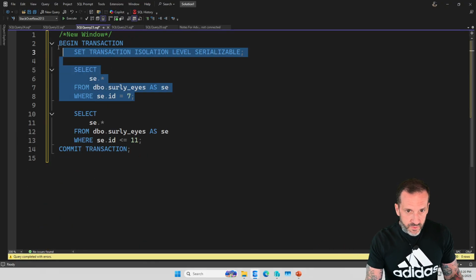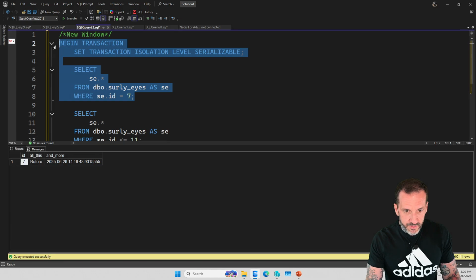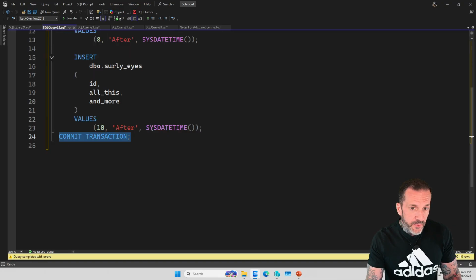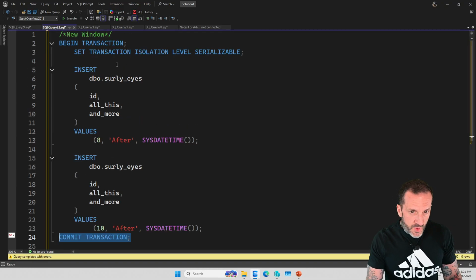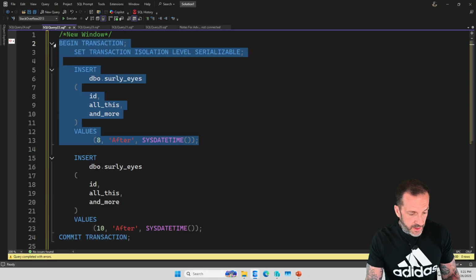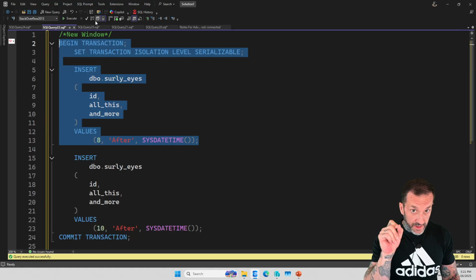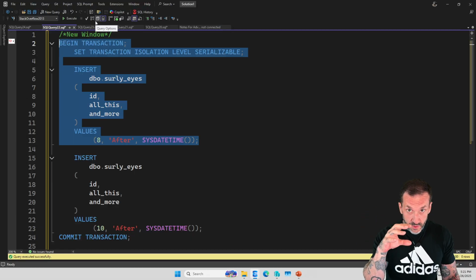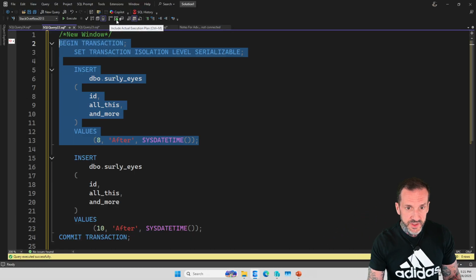So let's run this and let's grab ID 7. We get that very easily, right? But now we have this transaction, and serializable has taken a lock. It's going to hold this shared lock on ID 7. If we come over here, what we're going to find is that we are still allowed to insert ID 8 into the table, right? So we can put ID 8 in because serializable doesn't need a lock to make sure that ID 8 doesn't change.